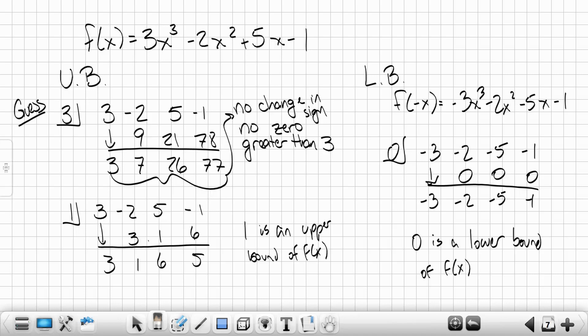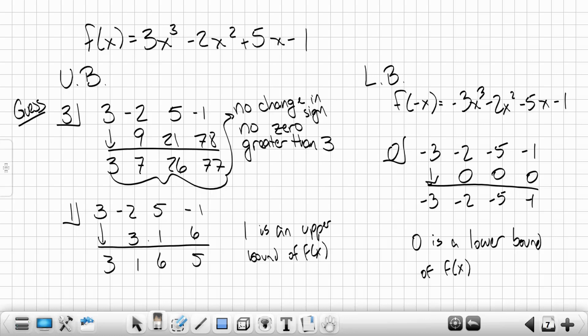Say it one more time. Yeah, say it one more time. Sure. So when we're doing lower bound, we're using f of negative x. We're still going to be putting positive numbers going all the way to 0 here, right? So when we come down to what's the lower bound, we do the opposite sign of whatever's in that. So if it was 1, I would say negative. Correct. Negative 1 is the lower bound.